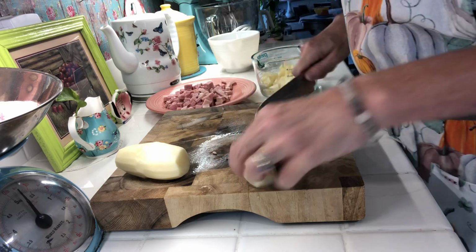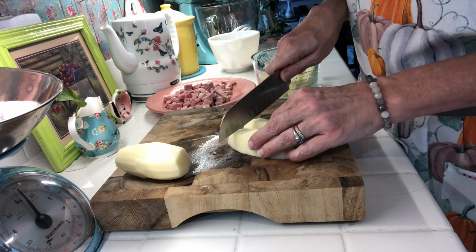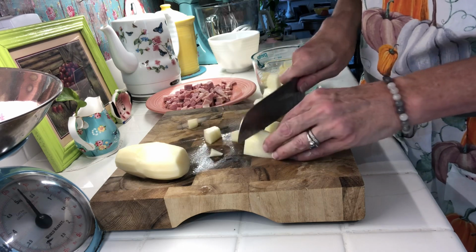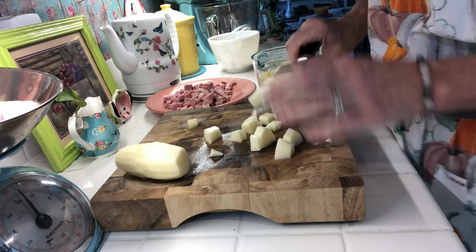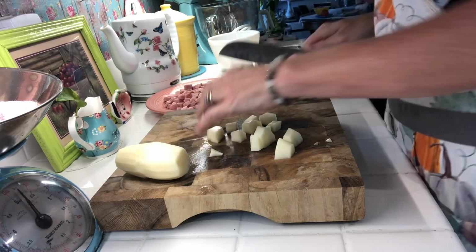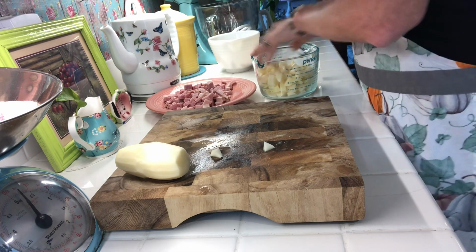I grew up on a farm and peeling potatoes. Gosh, I don't know how many potatoes my mama would go through a day cooking for us and the farm hands. Well, I just threw half of that on the floor. And nobody's in here. Well, there you go. See, look.